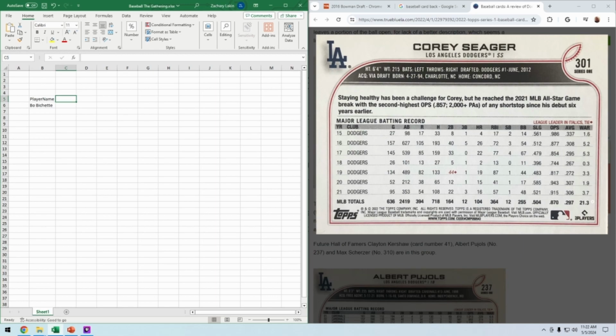As you may know, there are two basic types of cards: a batting record and a pitching record card. In this case, it's a batting record. This is not the card that I'm putting in for Bo Bichette. That card is in front of me, but I can't find it online, so this is just an example. Stand by, and let me fill out the top fields here.